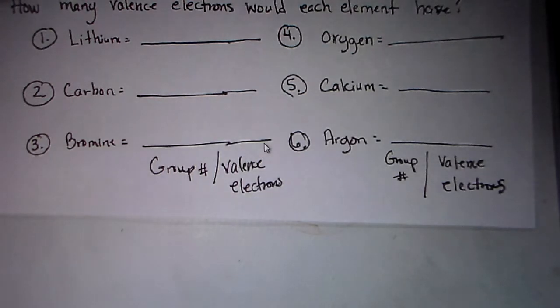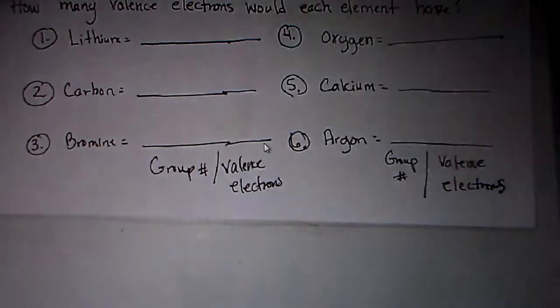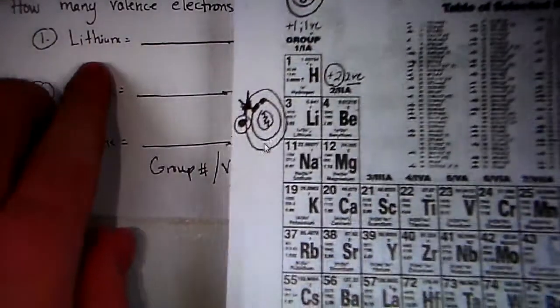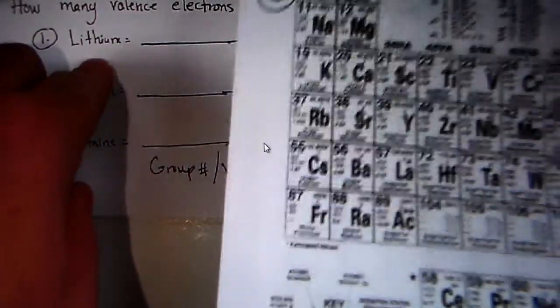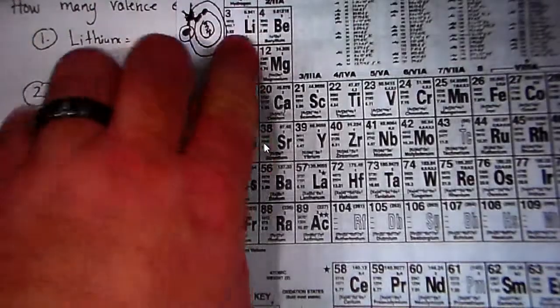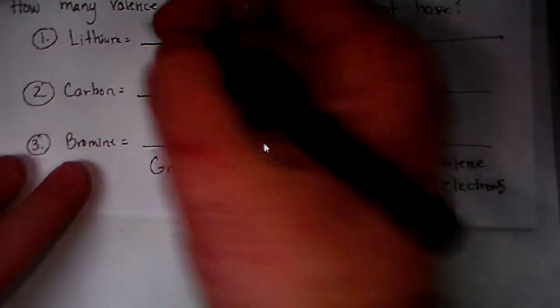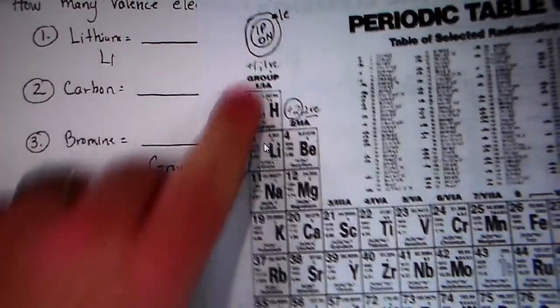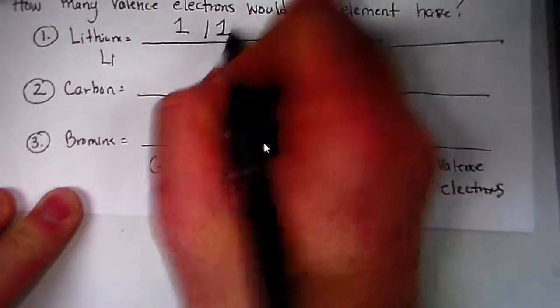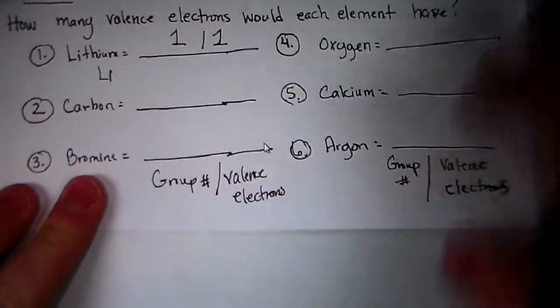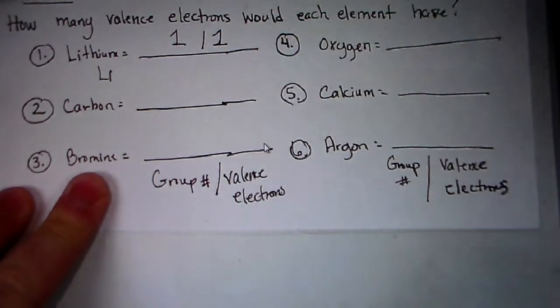Lithium. Find that lithium. You're going to say, well, I don't know what lithium is. You have to look at the symbol. The symbol is Li. It's not L. There's no other L. Li. And I'll go over why some of them have 2 letters and some of them don't at a later time. So lithium, the symbol is Li. It's in group 1. So it has 1 valence electron. That's all we're doing. Lewis dot structures and electron configuration we'll do later this week.